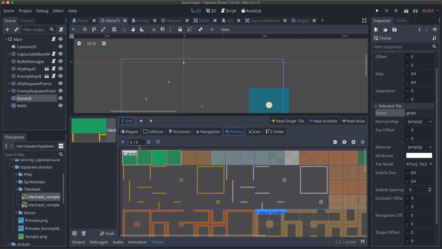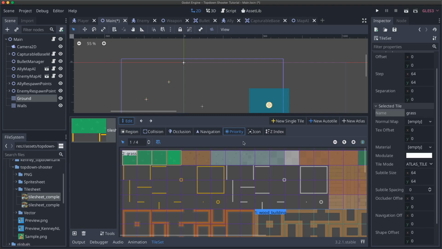Godot will automatically do the math for you and say, okay, if you bump this up to 3, that means it has a 50% chance of appearing, and all the others are now 1 out of 6. So it's a really neat way to automatically handle which tiles you want to appear when and what priority. And if I switch that back to 1, you'll see it resets it all. So, a lot of talking, but that's basically Atlas tiles in a nutshell.